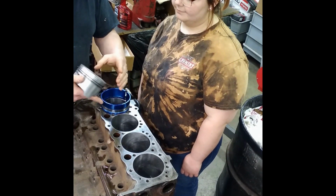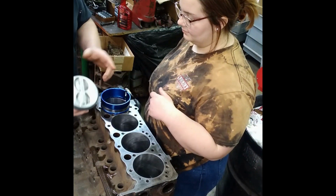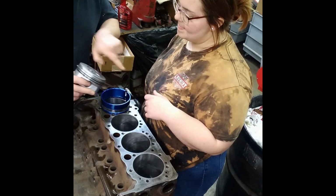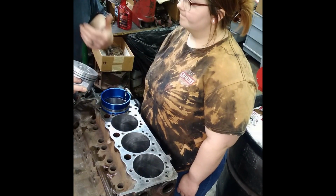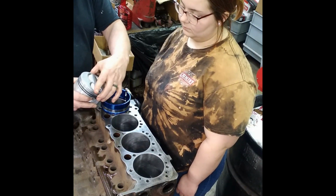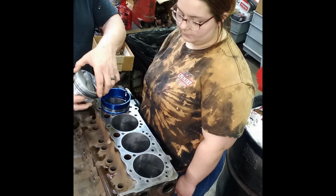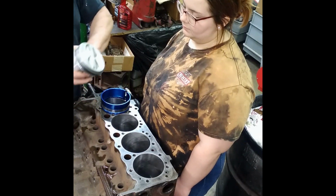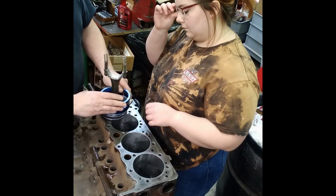Okay, so now this goes to the front, right? Yeah, well, just hear me out. This goes to the front. Now, the spark plug's on this side. So you want to put the second ring towards the spark plug. And this is just the way I do it, okay? The book actually tells you to put it here and here and here, and whatever. This is the way I do it. Put the second ring, the gap, towards the spark plug, and put the top ring away from the spark plug. That way, all four rings are completely away from each other, all right? Now, take Mr. Piston. And this thing you got to kind of work him down.